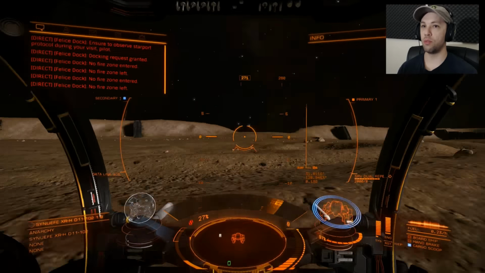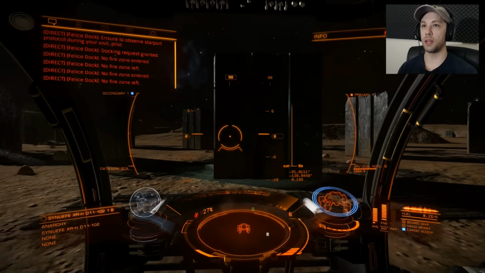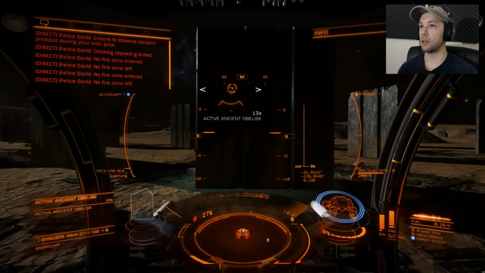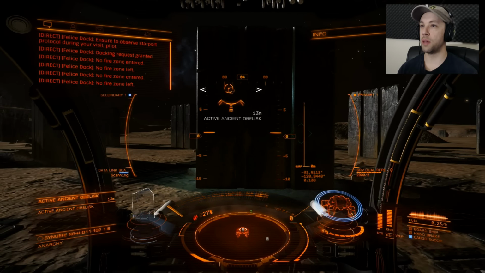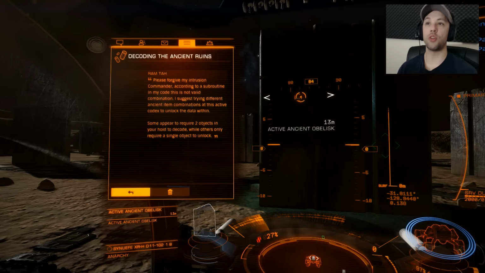So once I unlock this one, there's another one there, and there's one here, but I can't see it very well. We'll take a look, we'll scan. I'm hoping it'll give me a message or something this time and not tell me my data's full. Okay. Not the one that he needed.